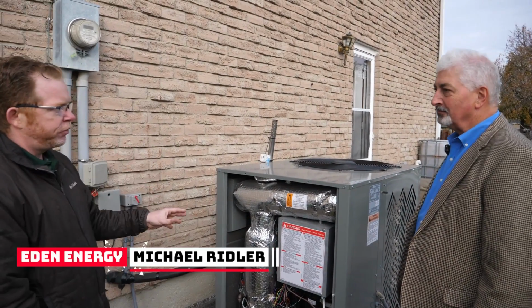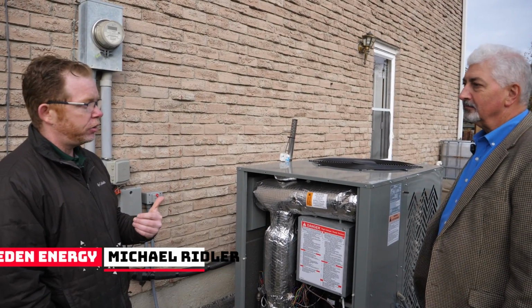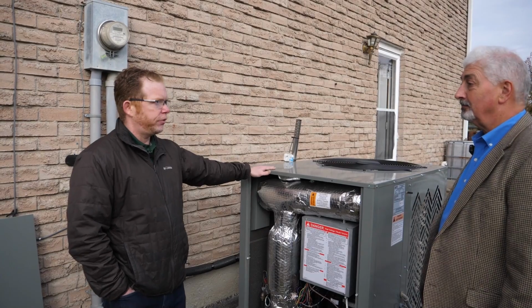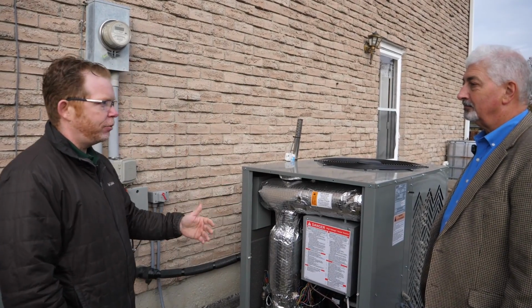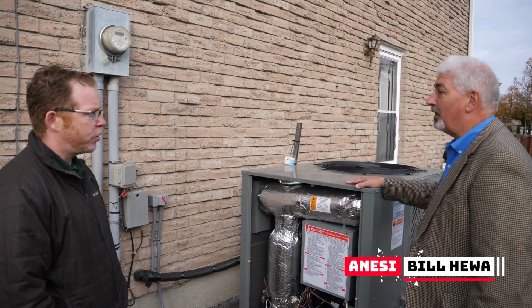Right. So you always want to install a piece of equipment wherever it's quiet. I'll just give an example. In my own house, I have a Carrier unit, and there's nothing wrong with my Carrier unit, but it is as loud as this, right? So it's not, we just happen to be here standing with high definition microphones. I don't want people thinking this is a loud unit. Right, no, absolutely. I'm impressed by how quiet it is. Absolutely not.